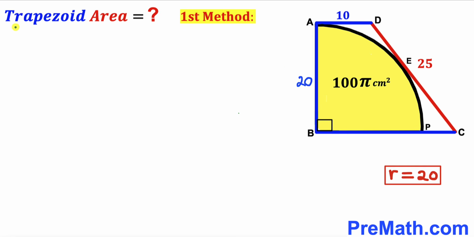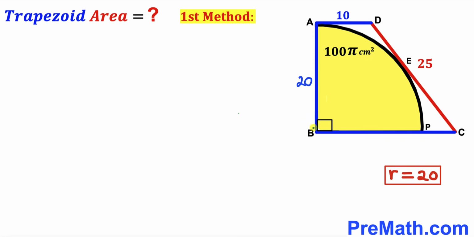And now since we are interested in calculating the area of the trapezoid, let's recall the area of a trapezoid formula. Area is always equal to height times the bases a plus b all over 2. And here we can see the height h of this trapezoid is 20. The base a of this trapezoid is 10 centimeter. So therefore, now our task is to calculate this base BC.